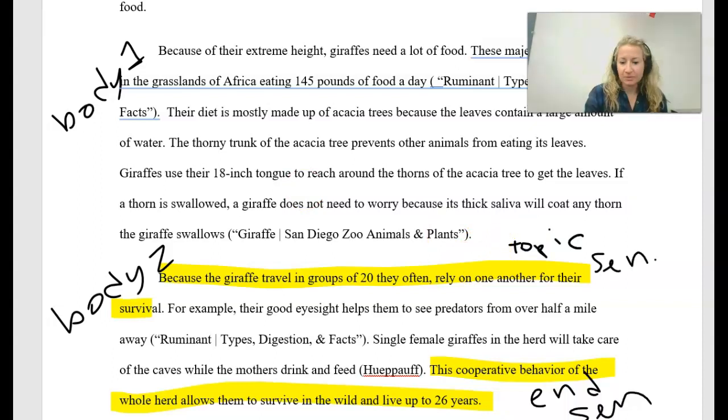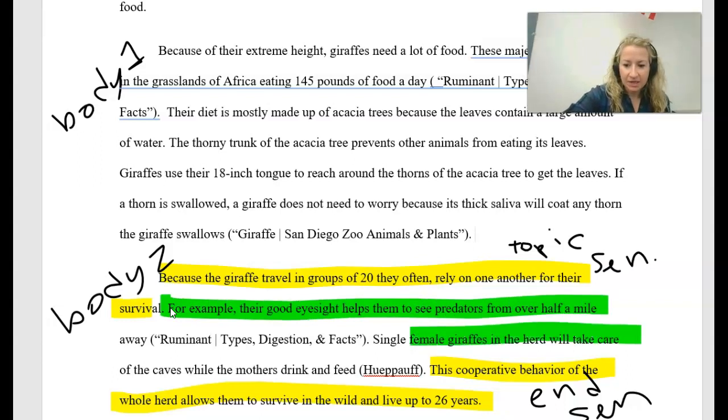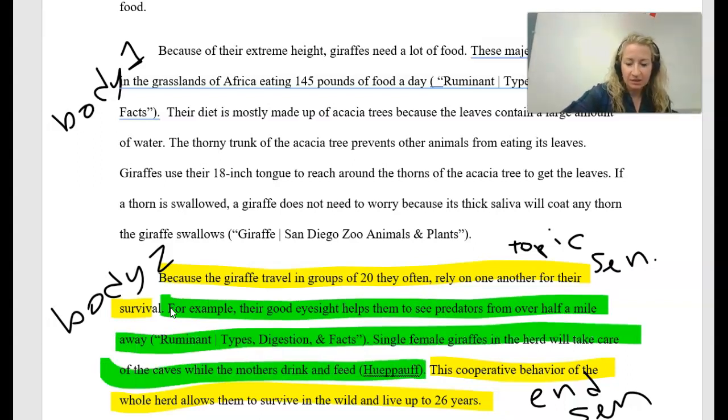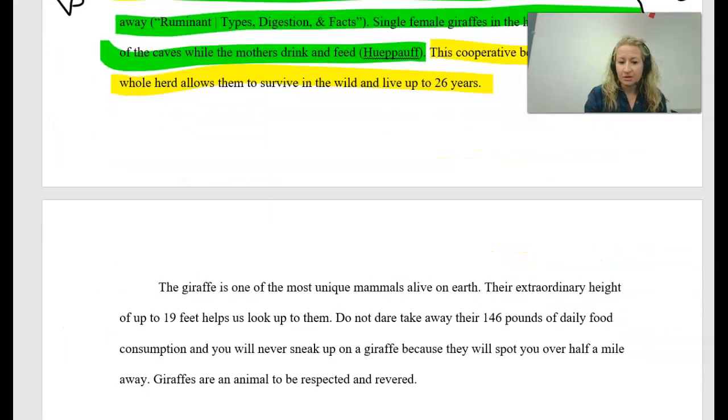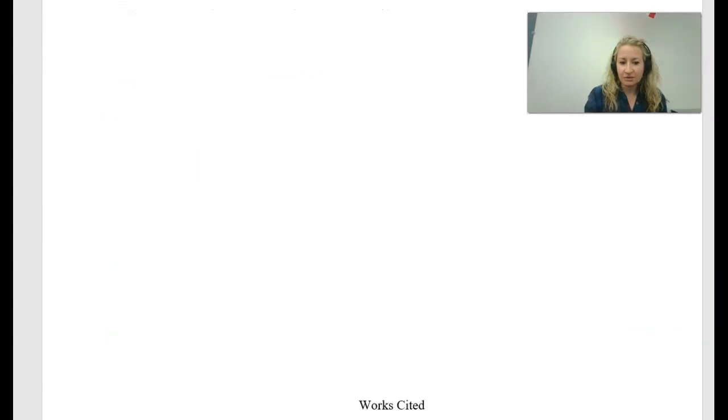So I finished labeling those. So if you need to pause the video, go ahead and do that. Now I am taking my green marker and I'm highlighting the middle portion. And if you remember, this section is called the body of our paragraph. So go ahead and label that with me. Okay, and now we're ready to move on to our third paragraph.